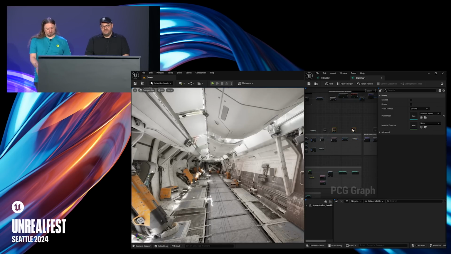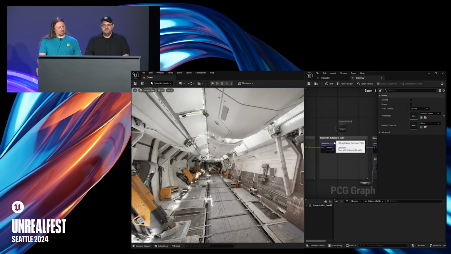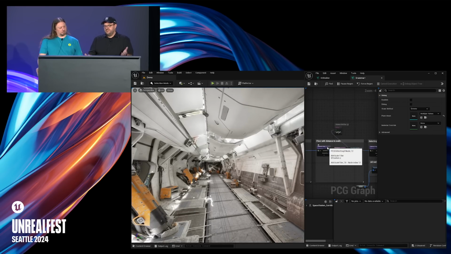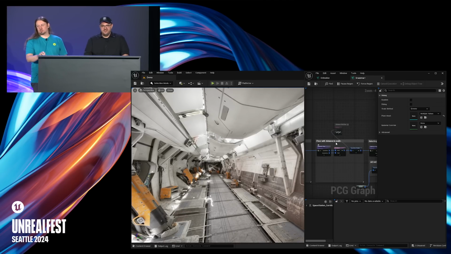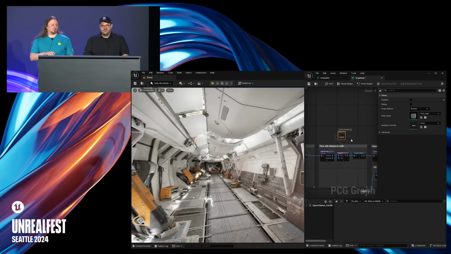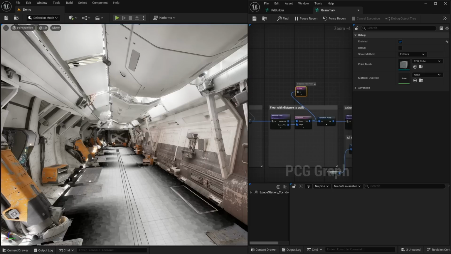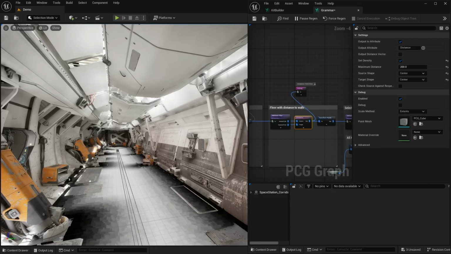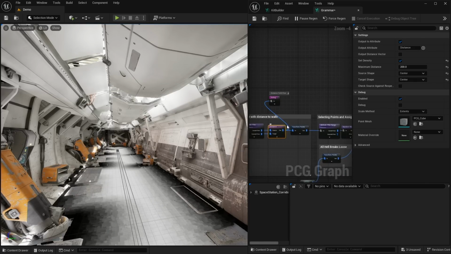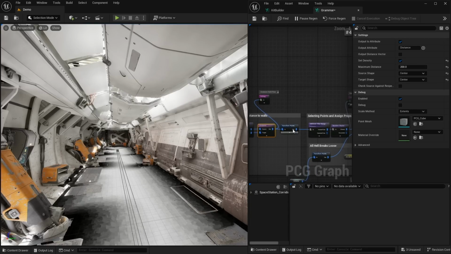I think we want to place a little bit more props in the scene. And to place props, we need to identify the floor, and we need to build some sort of distance field, because we don't want to have props in the middle. In our case, we just filtered the points at a given height because we knew it was flat. Once more, you could do more advanced logic here. And we're doing a distance check against the remaining points, so the walls, basically. And that gives us a distance field in point data.